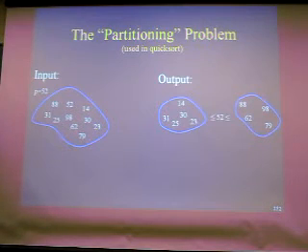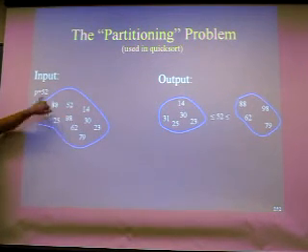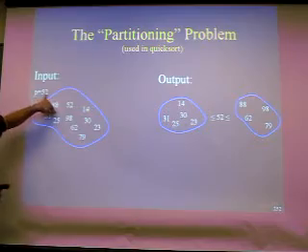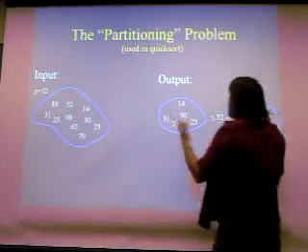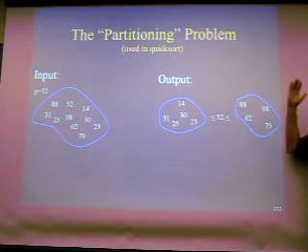So this problem is called the partition problem, and we're going to need it later on if you haven't used it already. Everybody know quicksort? Right? We need this for quicksort. Anyway, the problem is you have a set of numbers and you have a pivot. And the goal is to partition the numbers so everybody smaller than the pivot, everybody bigger than the pivot, and the pivot. Right?